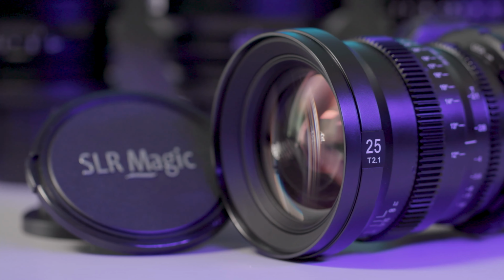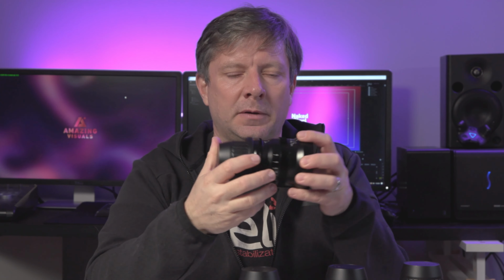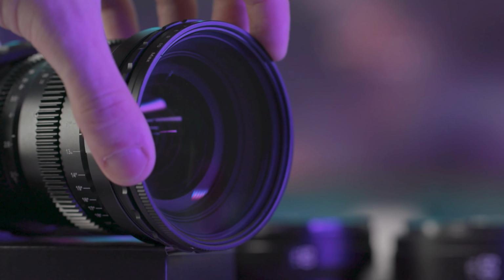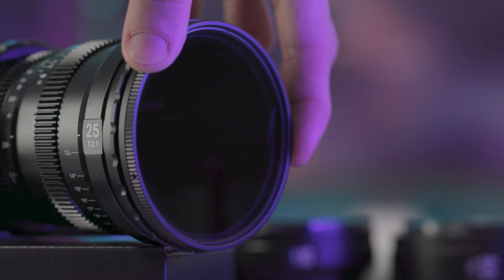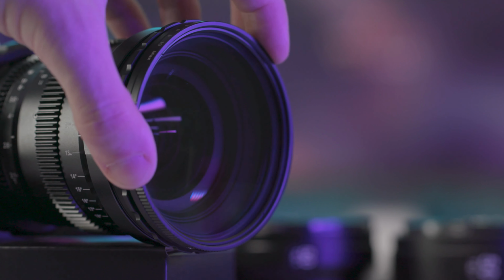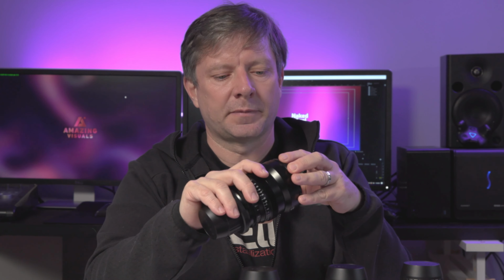The other helpful feature of this lens is the 82mm filter thread in the front, and that means that you don't always have to use a matte box with a square filter on these lenses. You can use 82mm screw-on filters, which SLR Magic is also selling, and then it makes your work a lot easier when you use this lens on a small gimbal with a small camera. You don't need to use a big matte box.